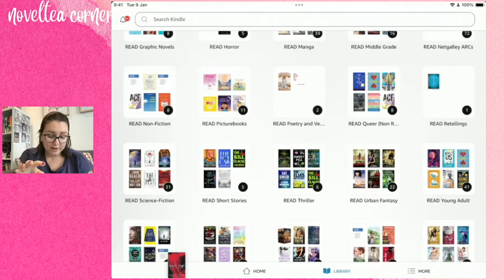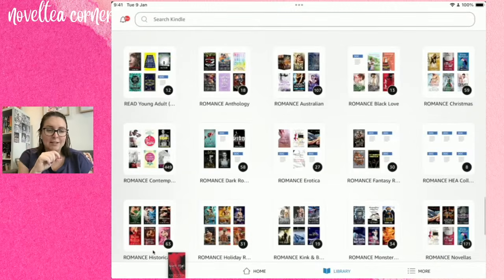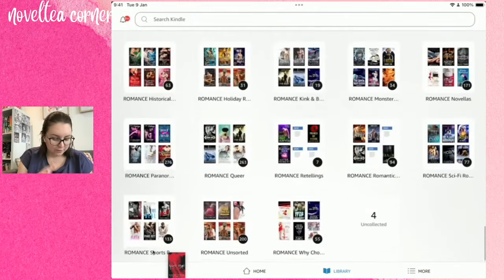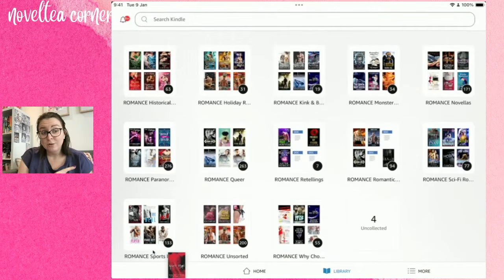I did do a massive tidy up of this as well. And by putting "read" in front of it, it just means they're the books that I've read and it keeps them all together. And then because I like to separate out my romance books, they have a separate section. So instead of doing "read romance," I just did romance. And then I have all of my subgenres and my other categories that I use to sort and organize the romance books that I've read. So they're all there. They're now at the bottom, which also makes it easier because before they were right in the middle of the list, whereas now they're at the end and it makes it a lot easier to find them.